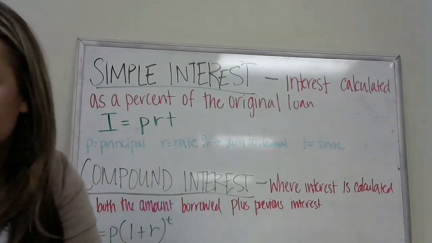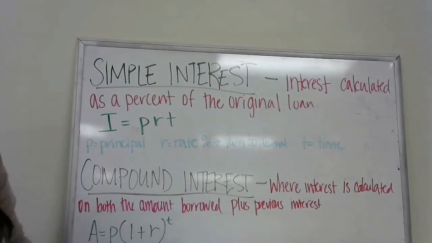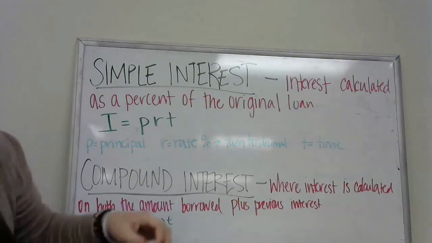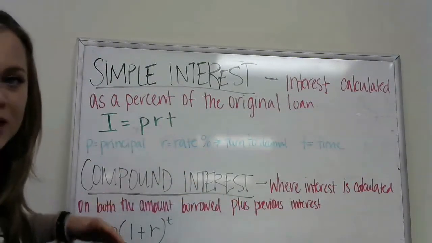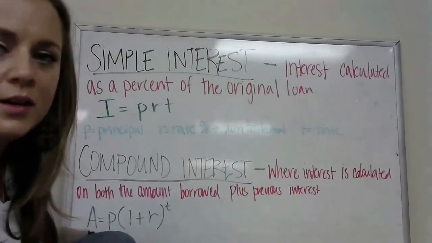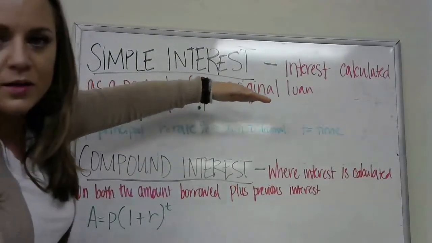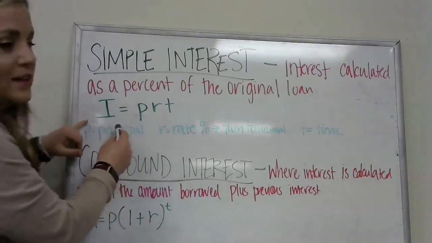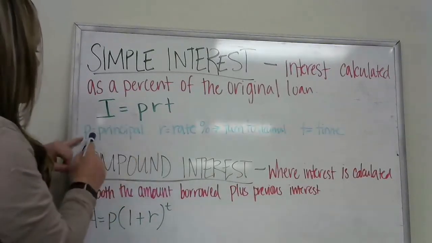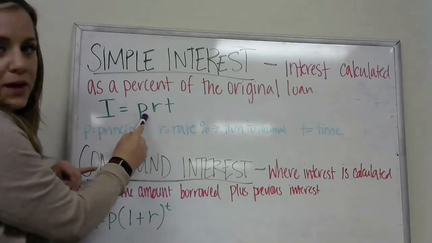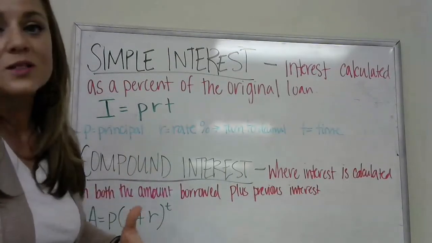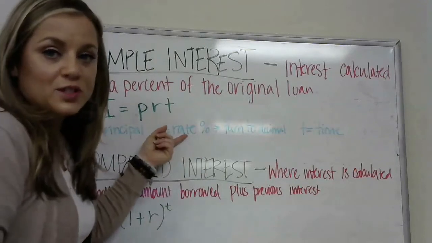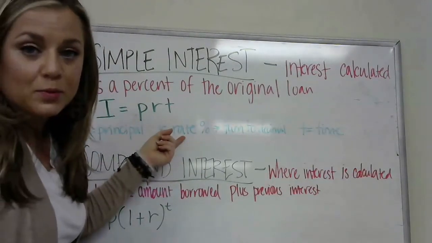So let's look and see. Let's say that he did let me borrow the $100. Let's look at this formula and what does this formula mean? And you really can't see very good. There's a glare. Anyway, okay, so the I is the interest, the amount of interest. The P stands for the principal. The principal is what I'm borrowing. I'm borrowing $100. Okay, the rate is the percent. So Tate is charging me 10%.